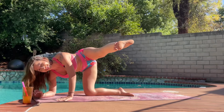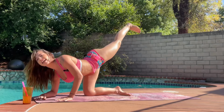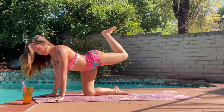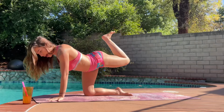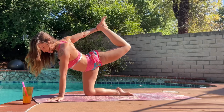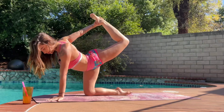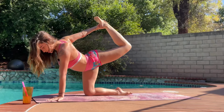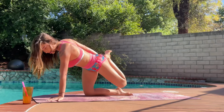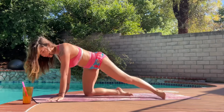Woo! Nice. And then extend it back and lift the leg up to the sky. Bend the knee, push through your palms. I'm going to take the bind behind the back, going for a reverse revolve twist. So we're in tiger pose. Good. Bend the foot, kick it into your butt, kind of getting a stretch into your quad, and then release.